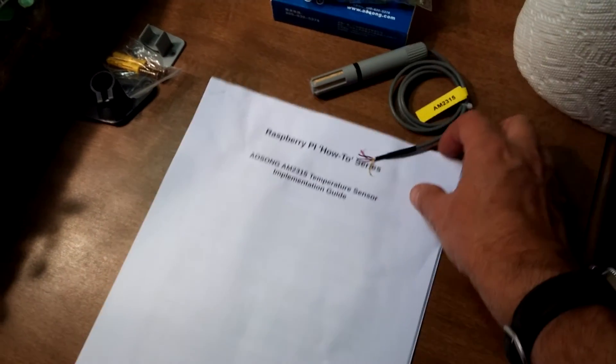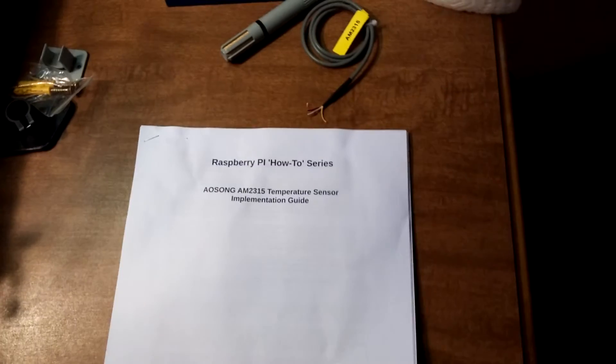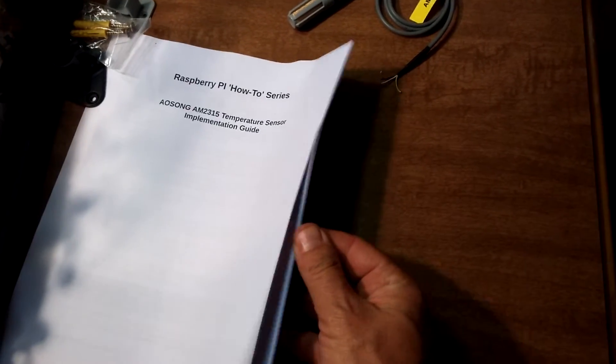That's about all I have to say. I'm gonna get going on this and see what I can do to get it working — no guarantees I'll get it done tonight. I've got this pamphlet to go through. Looks like it might be kind of challenging, but we'll see. Talk to you later, bye bye.